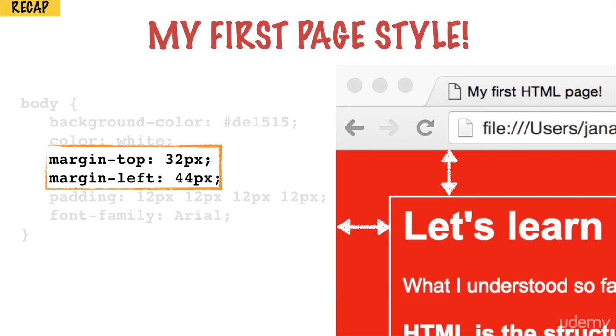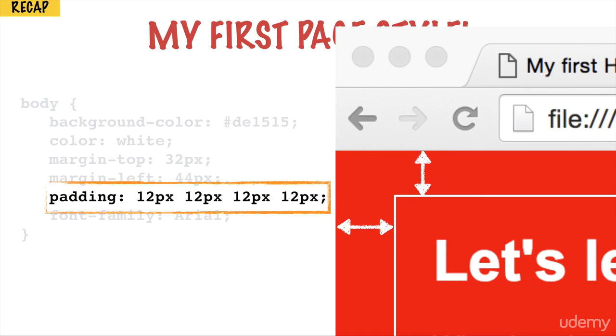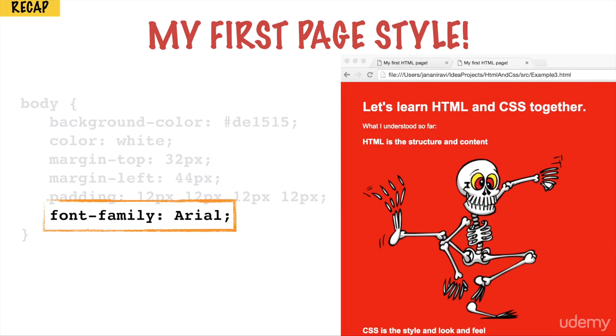And after this, we had also specified the padding, which specified the gap to be left inside the text element. And lastly, we also specified that the font family ought to be Arial. Together, all of these rules completely changed the way our simple HTML page looked from the previous example.